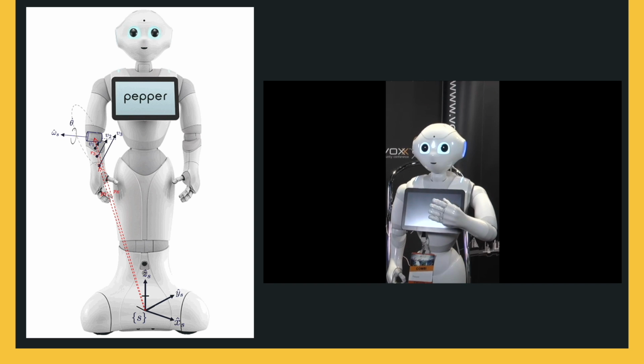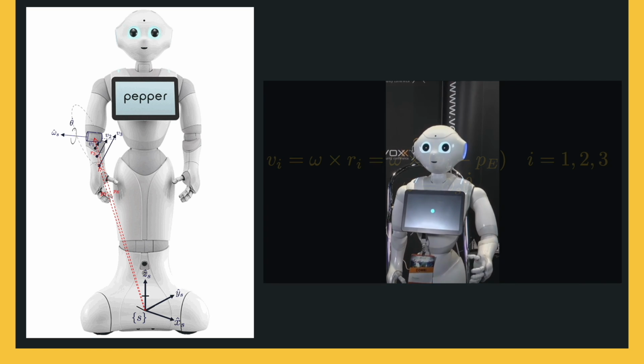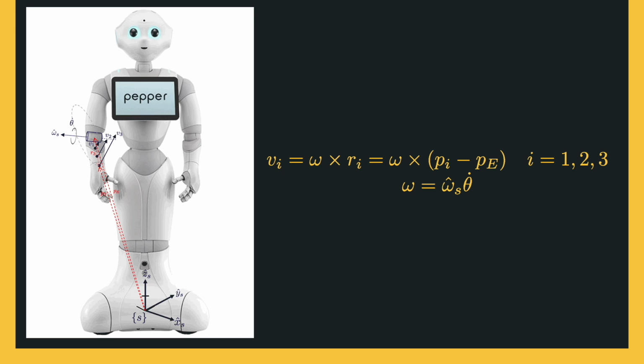In this example, consider that the humanoid robot, Pepper Robot from SoftBank Robotics, is rotating its elbow while keeping all other joints fixed. Then the linear velocities of the points on the forearm can be calculated from the cross product of the angular velocity and the distance of the point from the center of rotation. The distance of the point from the center of rotation, which is the radius of rotation, can be expressed in the S frame as Ri equal to Pi minus Pe. Pi is the distance of the point from the S frame, and Pe is the distance of the center of rotation from the S frame. Angular velocity is equal to the rate of rotation, theta dot, in the omega S hat direction. Note that the points farthest from the center of the elbow have larger linear velocities.